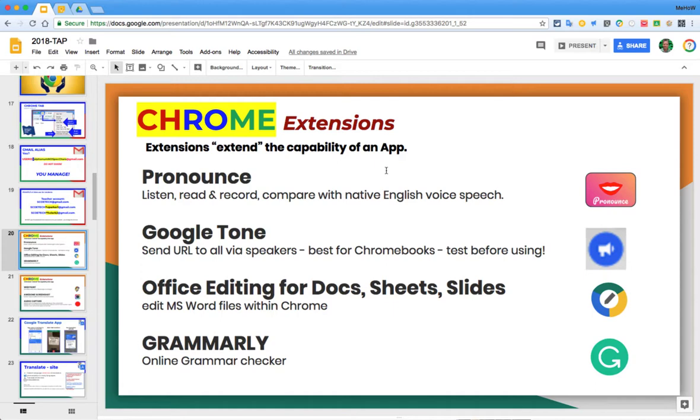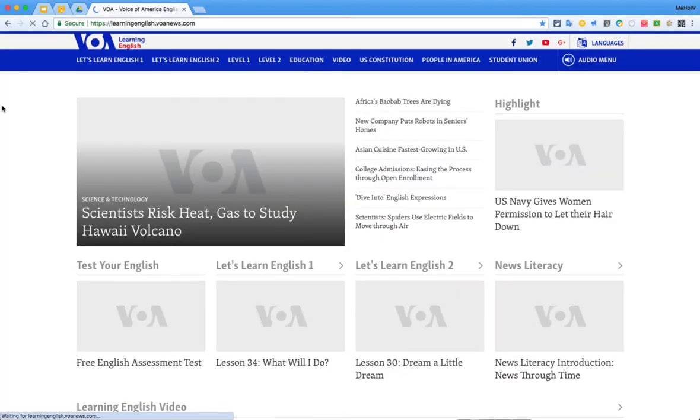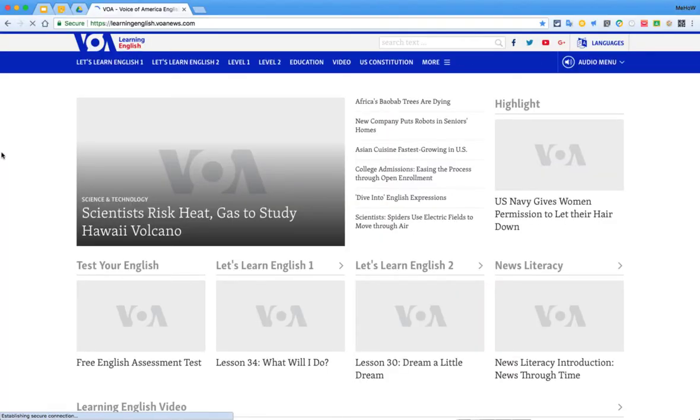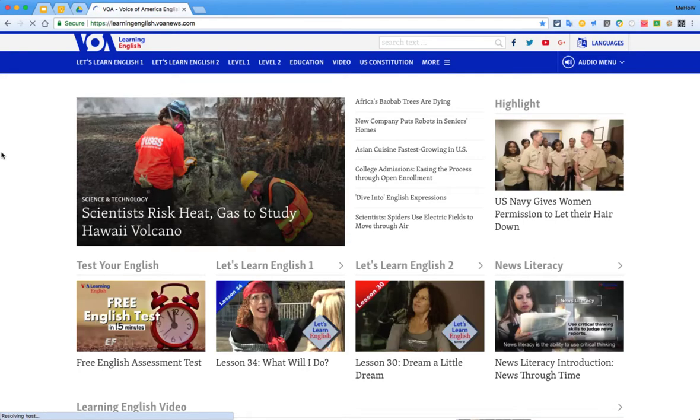Pronounce is a really good one for ESL. You can go to a site, and I'm not sure it's going to work in this interface, but we're going to try it. So we're going to go to a site that's also really good for ESL, Learning English VOA News. So this is the Voice of America. So they've got different levels here.